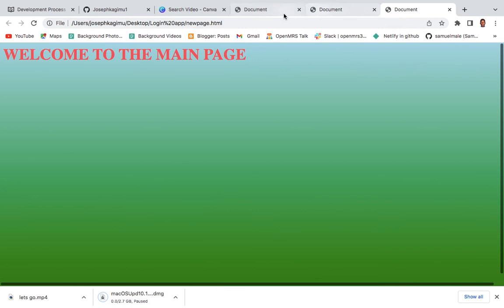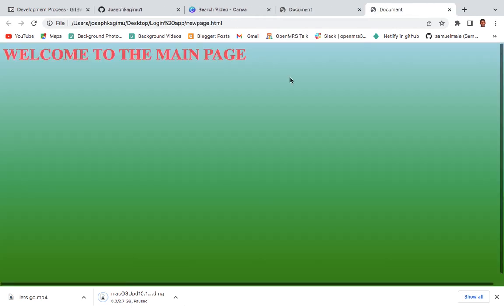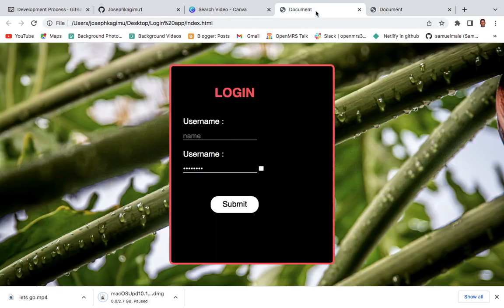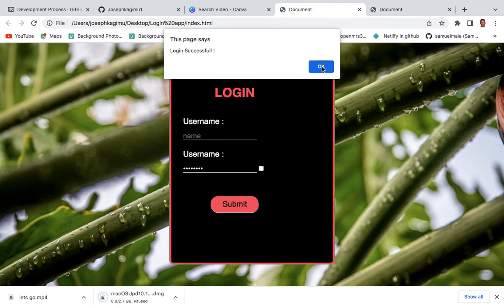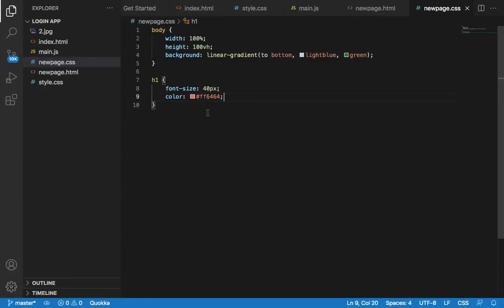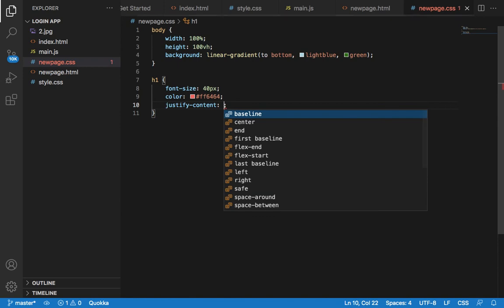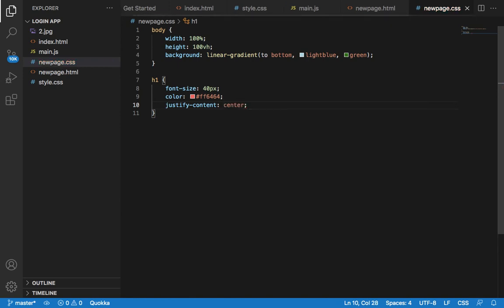Here's the page that we are working on. We would like that once we submit, we go straight to the page. So for this, we have justify content center.